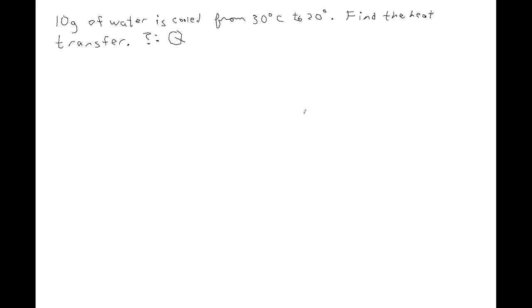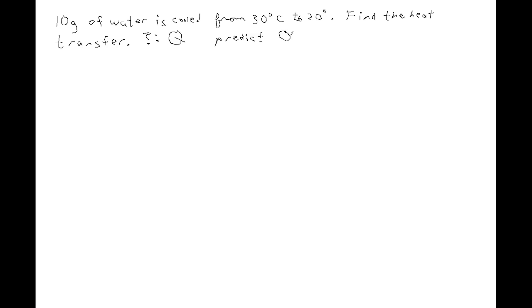Also, it's always good to try to get a prediction. So one thing we can predict here is, is heat going to be released or absorbed? It's going to be released. I'm sorry, no, it's going to be absorbed. Oh, wait a minute. From 30 degrees. Is the water going to be absorbing heat, or is the water going to be releasing heat? The water is going to be absorbing heat. I think that's a mistake, because it's getting cooled down, right? If its temperature is lowering, doesn't it have to lose heat? Oh, yeah, so it would lose heat. So the water is releasing heat.